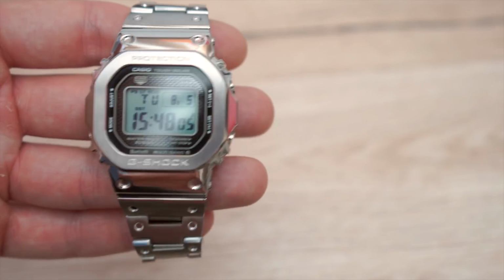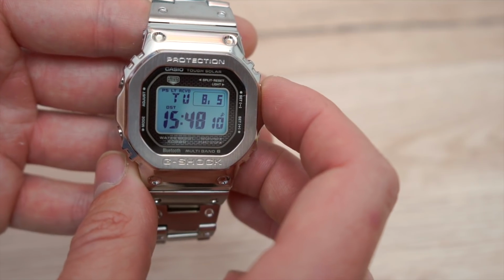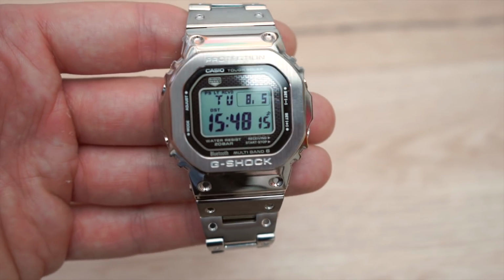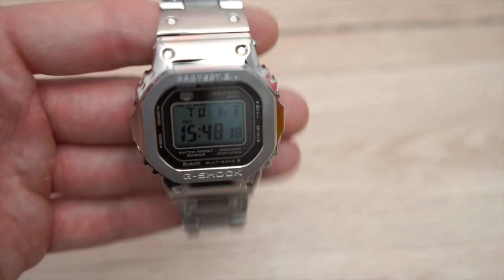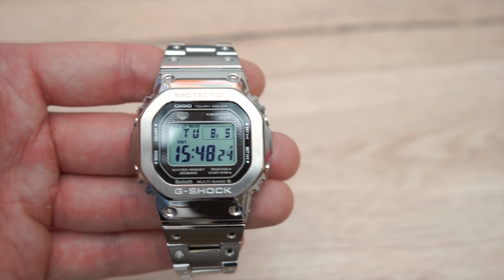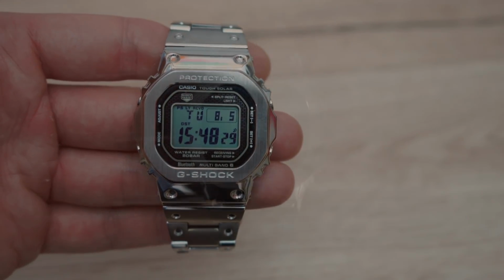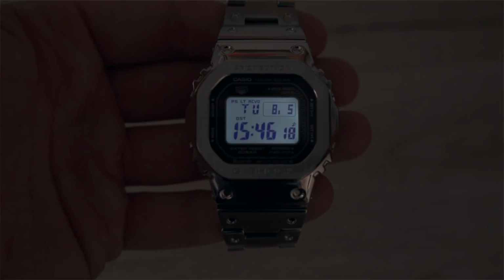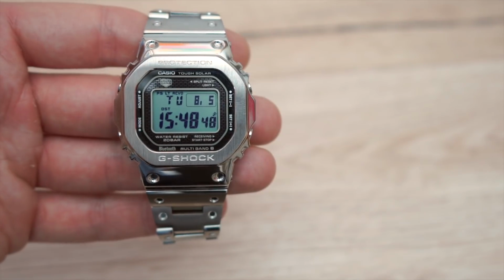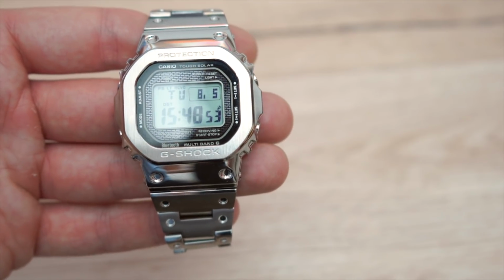So if I wanted to, I could press the top right button and that actually activates the light. You might be able to see it there, I'm not too sure. But automatically, when it's dark enough, now it won't do it in here right now because it's too bright, you would basically flick your wrist and that actually activates the light. Now, that has been seen before on many G-Shocks, but what's different about this one is you'll notice with the overlay, it actually fades in and fades out. It doesn't just come on and go off, it fades, kind of like a luxury car. It just looks really nice. It's just an extra thought, an extra feature. It's not going to change anybody's life, but it just looks really, really good when it comes on.